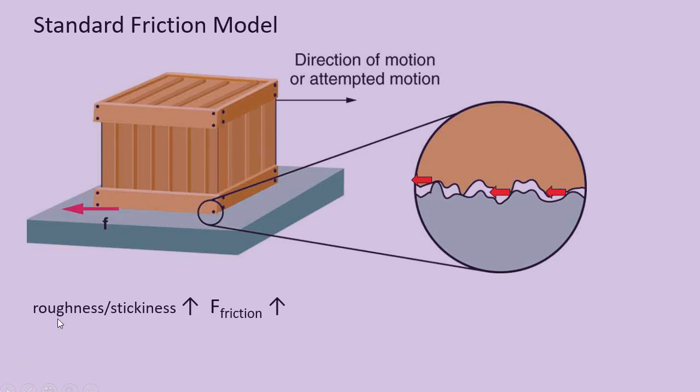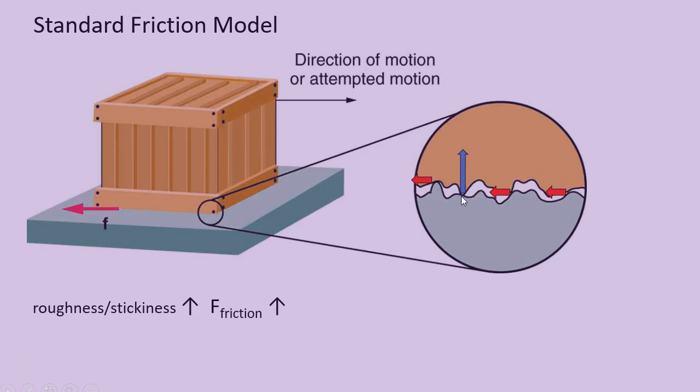This explains one of the main characteristics of friction: we notice that as the roughness or stickiness of the two surfaces increases, the friction force increases. Of course, this observation fits nicely with this standard model explanation. We also know that because of gravity, the floor, in this case, is pushing up and exerting a normal force on the surface that would be attempted to move. So when you have these interlocking peaks and valleys, it makes sense that if you're pressing them together more tightly, the friction is stronger, and that's what the normal force is doing. It's pushing these peaks and valleys into each other.